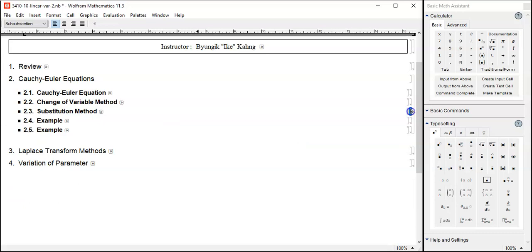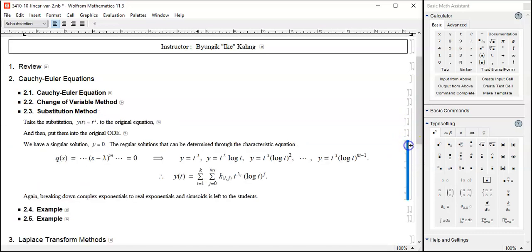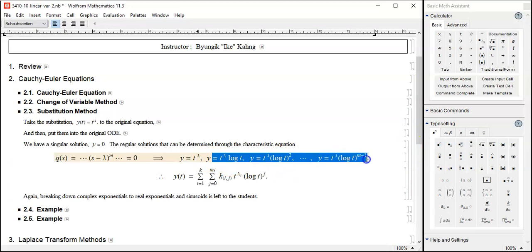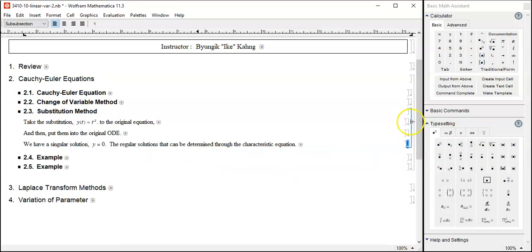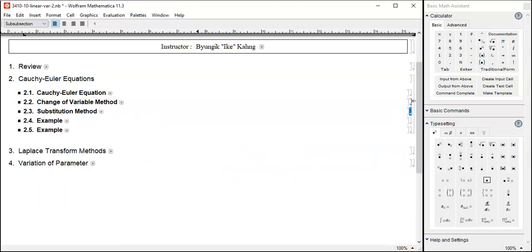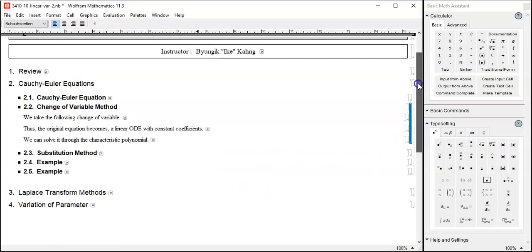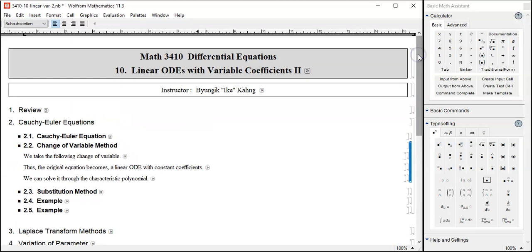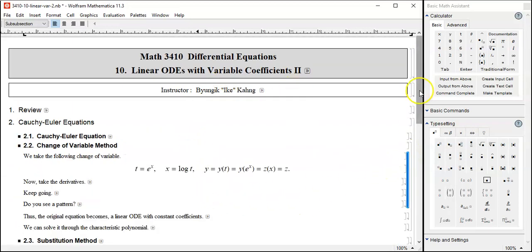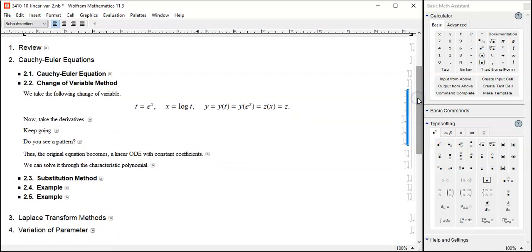Now, what if you don't like this glaring hole here? In that case, maybe you'd prefer this change of variable method. I don't, but some people maybe. For example, our textbook author prefers this way, obviously, and I think that's because this part is theoretically a little bit sounder. It doesn't leave any hole.